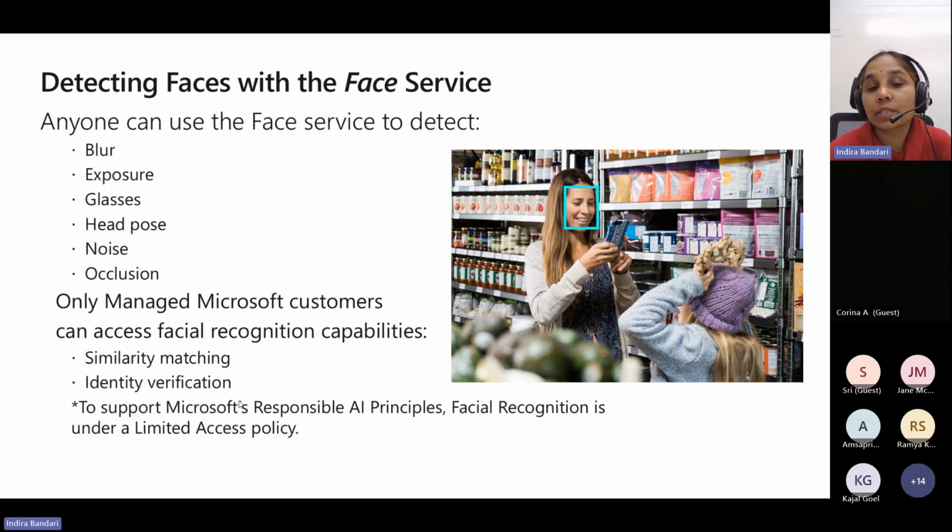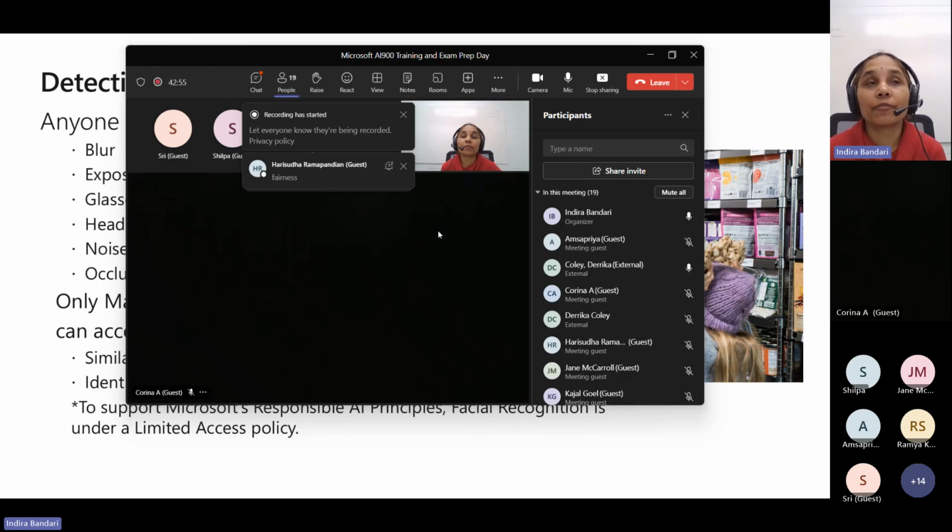Now to support Microsoft's responsible AI principles. Responsible AI principles. We heard somewhere, right? Where did we hear that? And what are those principles? Can anyone tell me? Did we hear that or did we forget? Transparency, inclusiveness, very good. How many principles did we have? Non-biased. Yes, fair. That is called fairness. Three more. I think there were five of them. No, there are six, I think.